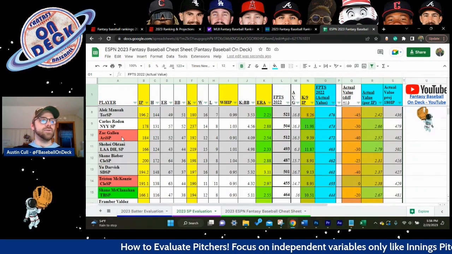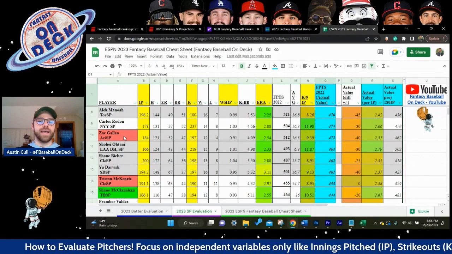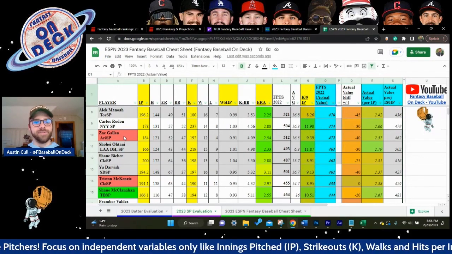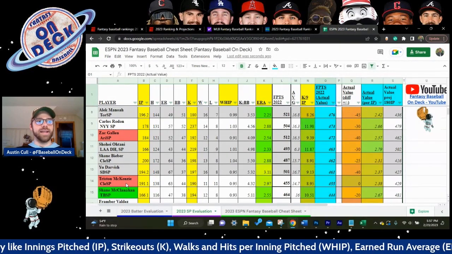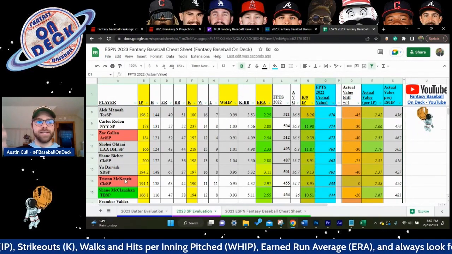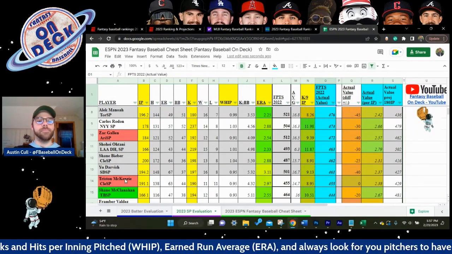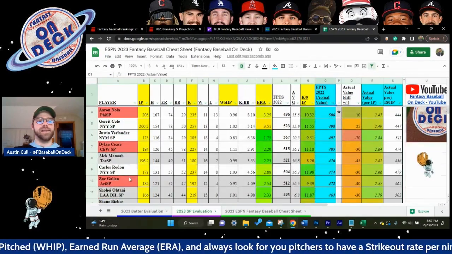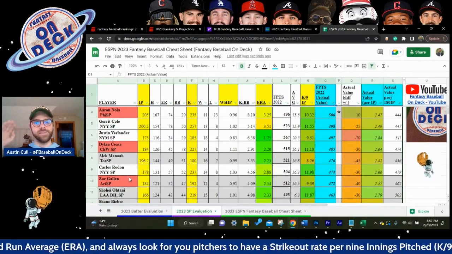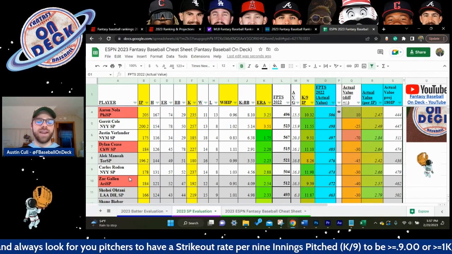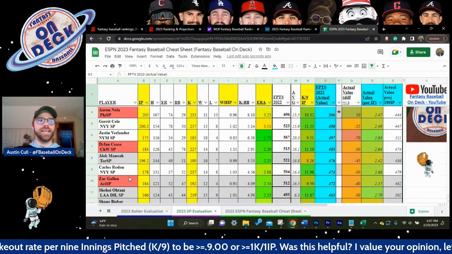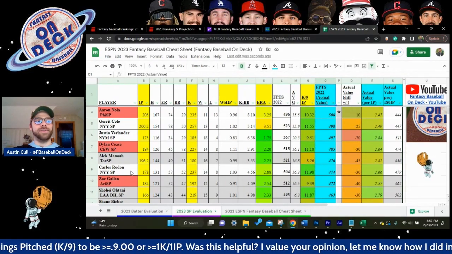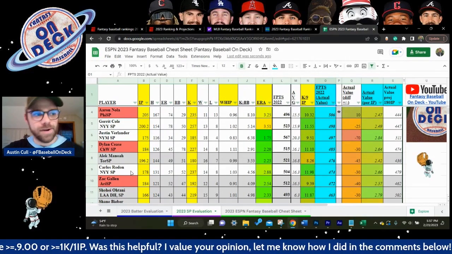Zach Gallen is the 9th most productive player as an individual, but he's ranked 58th. Tristan McKenzie was the 13th most productive player as an individual, but he is at a pre-draft ranking of number 66. So I think these are the best bargains you're going to get coming into the year, with expectations that there are no restrictions. They can throw their arms off. They're never going to get pulled out of a game at 8 innings pitched because they're old enough to take the baton on. So again, Aaron Nola, Dylan Cease, Zach Gallen, Tristan McKenzie are your best draft day bargains, in my opinion.